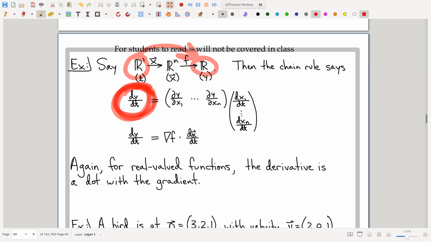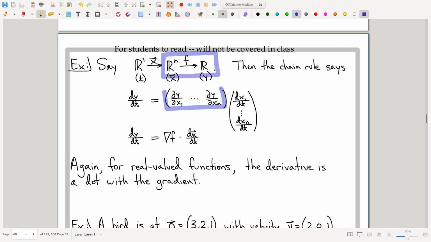That is a Calc 1 style, good old-fashioned regular function, right? And it also has the effect that the derivative here, being a single row matrix, can be interpreted as a dot product with the gradient. And again, we talked about that last time or the time before, fairly recently, that when you have a single output variable, a derivative matrix has a single row. And multiplying by a matrix is not that different from dotting with a vector. It's basically the same arithmetic.